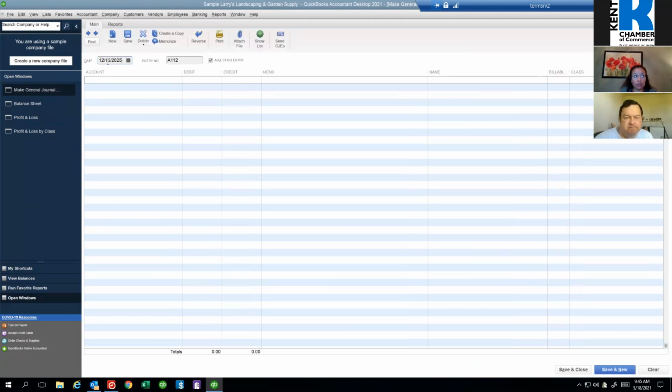Make sure that you check your date so that you don't do anything in the prior period. So let's say on 12/15, you want to transfer from checking to petty cash because your petty cash is getting low. So checking has a debit balance normally. So to take out of that account, you're going to want to credit it. We don't really need to worry about classes because all we're doing here is balance sheet transactions. So you're going to take it out of checking and put it in petty cash.